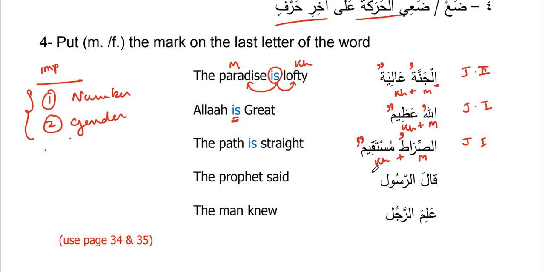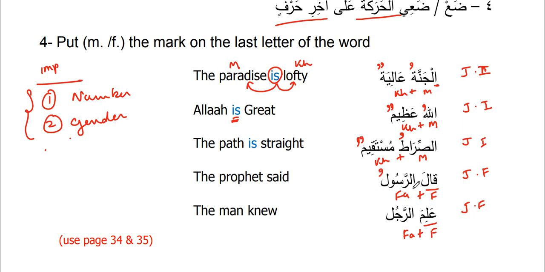This jumla is with the fail. This is also with the fail. So it is jumla failure. What formula are you going to apply? Fail plus file. Now you know what to put. We will not disturb the fail as it is mabni. The structure never changes. Immediately after the fail or verb, what will you have? The file, the doer. And remember, mubtada, khabar and doer, the file falls under which position? The marfu position. Marfu gets the dhamma. So the single dhamma, why? Because of the marifa.